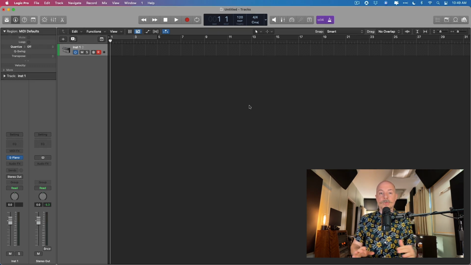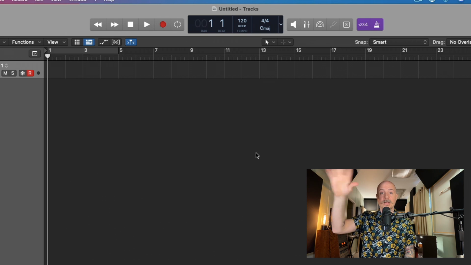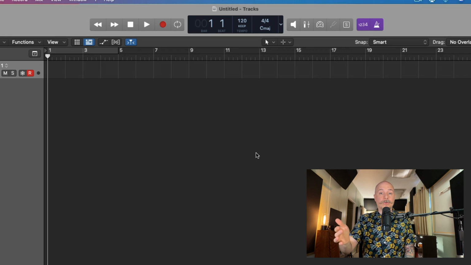First, let's just cover the basics when it comes to the metronome and tempo in Logic Pro. If you look at the top control bar of the Logic Pro window, we should see an LCD right in the middle with a numeric value. In this case, it's 120, and that stands for beats per minute, BPM. This is the tempo of the project, and I'm pretty sure just about any empty project starts at 120 BPM. Now you can change this value to whatever you prefer just by double clicking and typing in your preferred value. Or you can just click, hold, and drag up or down with the mouse to set it to a particular value. Now, this is a very hard and fast value, like 165, 120.